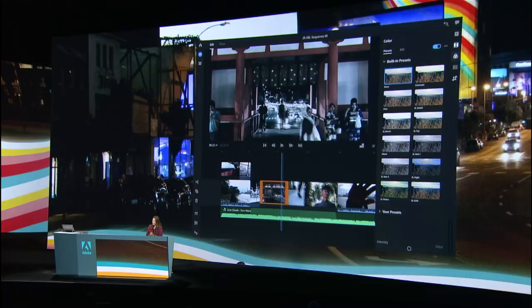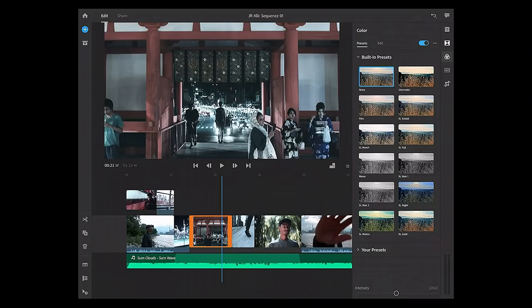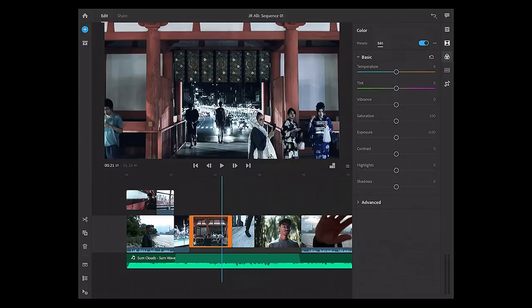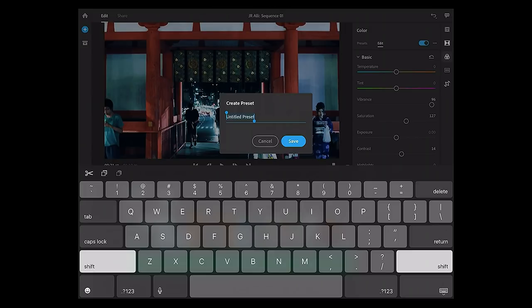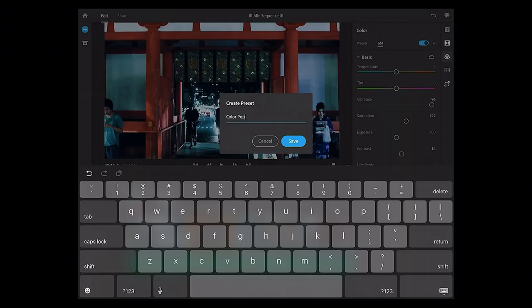So with this clip selected, I can tap on a preset and give this clip its own look and feel. And it doesn't stop there. I can continue honing and really building out this look and feel. I really want the colors to pop here. And once I find a look that I like, I can create this as a preset to reuse for other clips in my timeline or other videos I create. Super helpful if I'm trying to build my brand and look and feel on my social media channel. So we'll call this Color Pop. We'll save that as a preset.